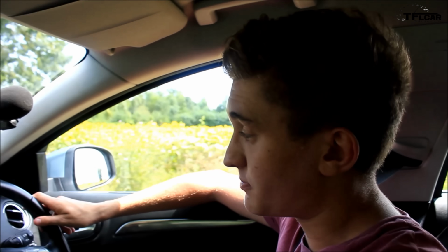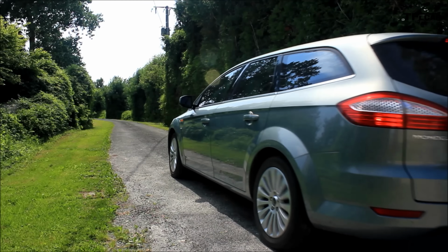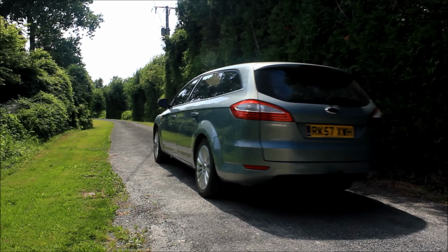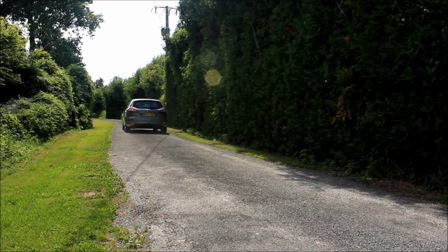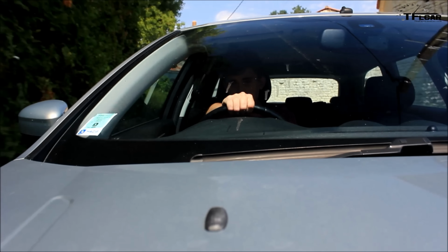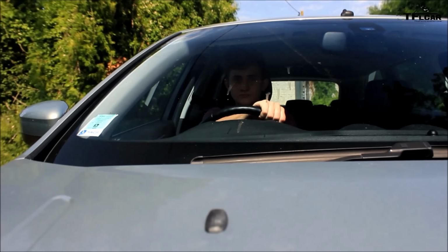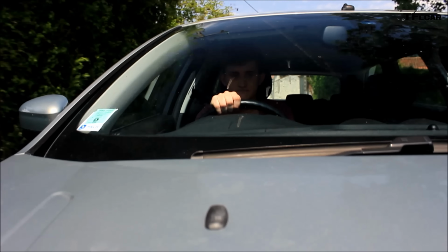This being a Ford, driving dynamics are very good, the steering is responsive and the brakes are also very good. Although the power is not as impressive as I was expecting it to be, given that it does have 140 brake horsepower. This car is the 2-litre TDCi, which develops 138 brake horsepower and 320 Nm of torque, propelling this near 1.6 tonne car to 60 in around 10.4 seconds for the auto, and the manual a 1/7 of a second quicker. The 6-speed power shift dual clutch gearbox is smooth and quick shifting.